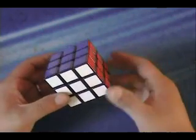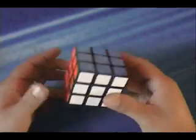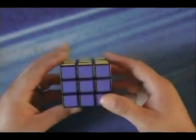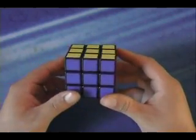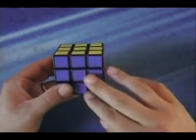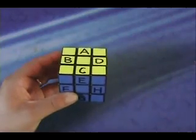Now, when using Old Pochmann, you solve edges and corners separately. First, I'll go over how I solve my edge pieces. But keep in mind, when you're blind solving, you always hold the cube the same way all the time. When I solve mine, I always have yellow on top, blue in the front, and red on the right. Alright, now for my edges.